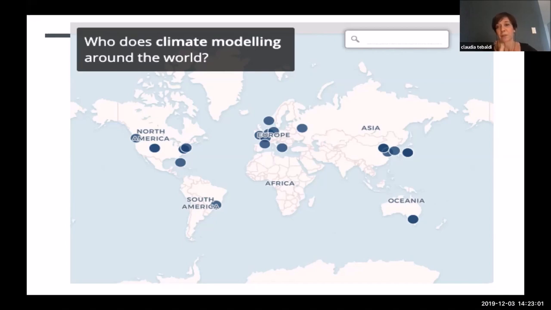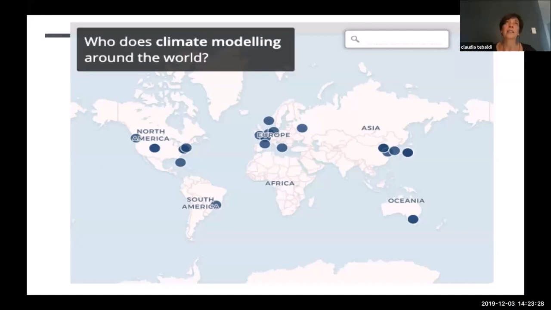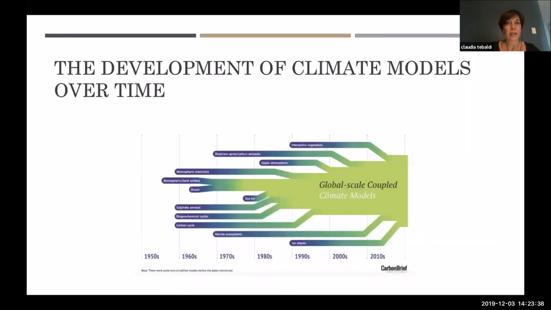Here is a map of where the centers are. You see NCAR there in the middle of the country, you see a couple of dots on the northeast coast, Princeton and New York where GFDL and GISS are. The Canadians are participating. Then you see a lot of centers in Europe. China is investing a lot of resources. There are three modeling centers in China. There is one in Japan, there is one in Russia, and then one in Brazil. So this gives you a little bit of a sense of the international nature of the effort.